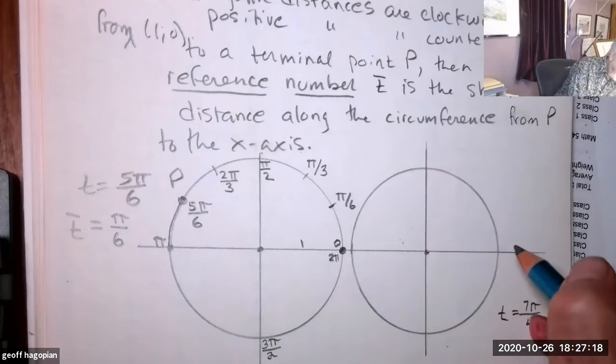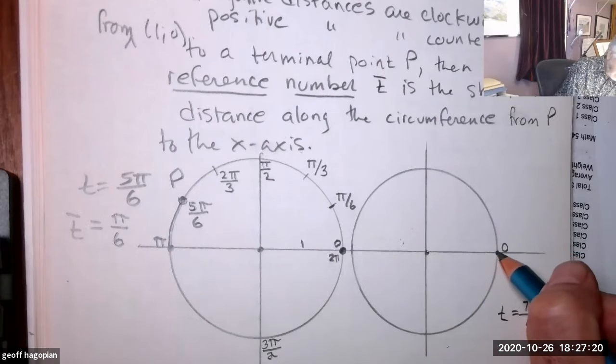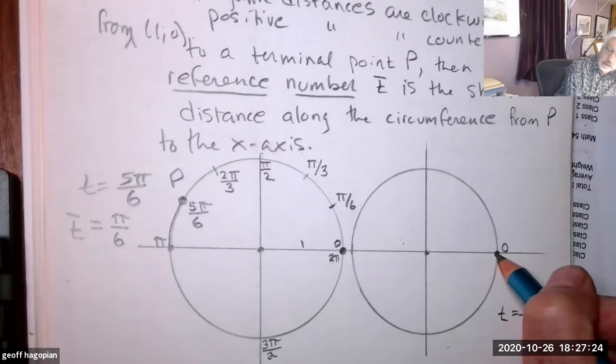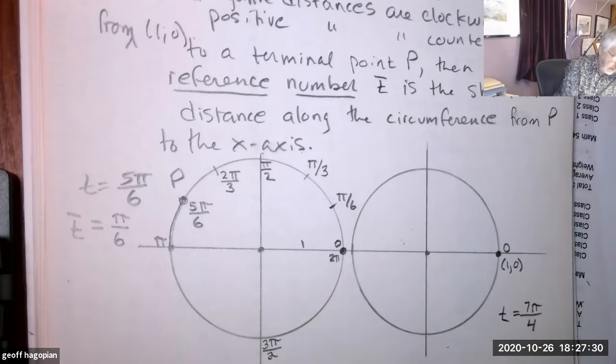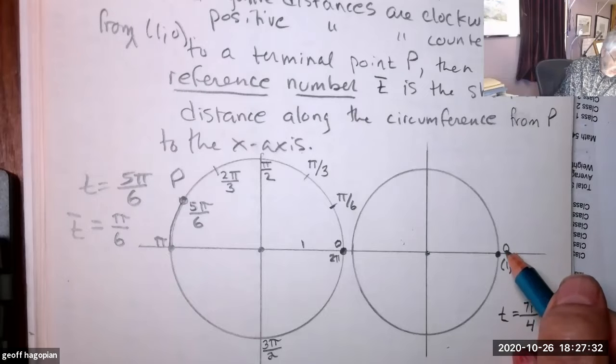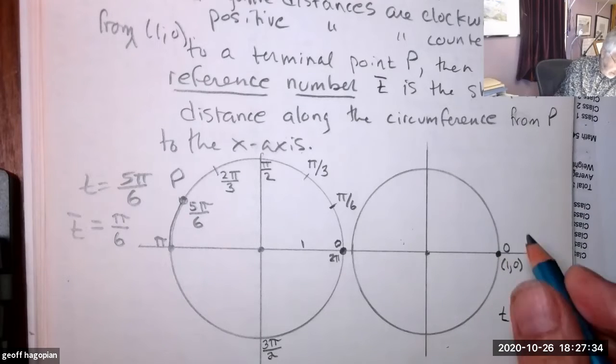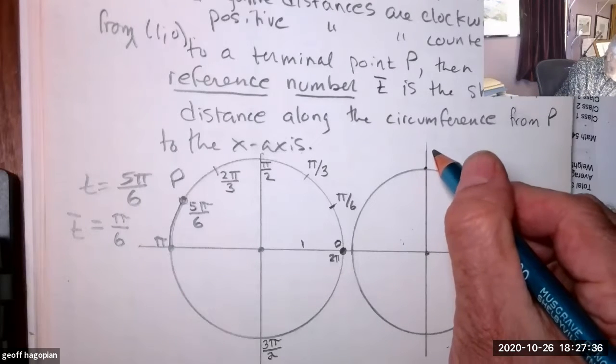So here's 0, right? That's our starting point. That's 0 distance from here is what I mean. Obviously, this is the point, where the X coordinate is 1 and the Y coordinate is 0, right? So that's a distance 0 from that point. It is that point. Okay, so here's our reference.